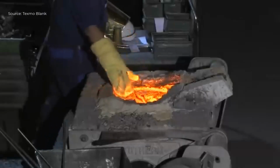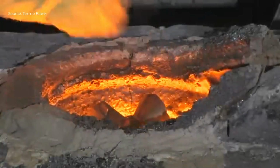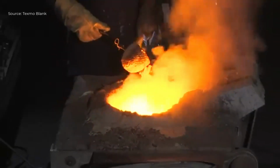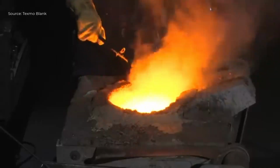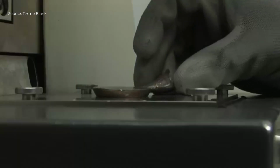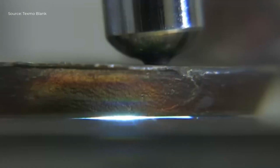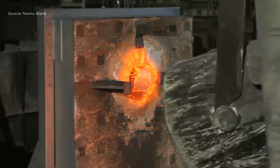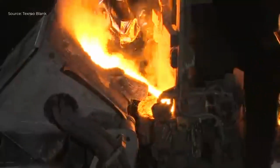At Fungus Blank, the investment casting process begins with the creation of highly precise wax models using modern injection molding machines. These wax components are assembled manually by experienced workers into a cluster called a wax tree. This step demands great care and dexterity to ensure dimensional accuracy and structural stability.